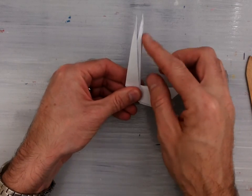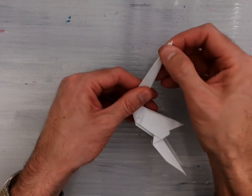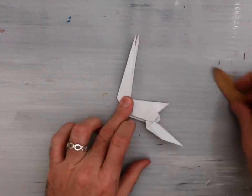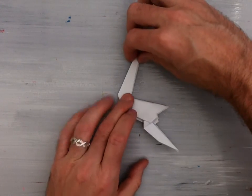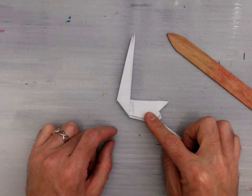And you'll see these two little pieces up here are kind of pulling apart. That's all right, they're going to eventually come apart anyways, but I want to try to keep them together as best as I can. Okay, so I'm going to kind of force that paper together. Okay, it should look something like that.